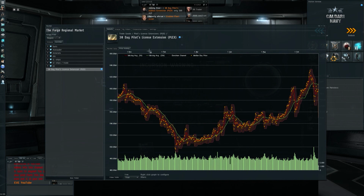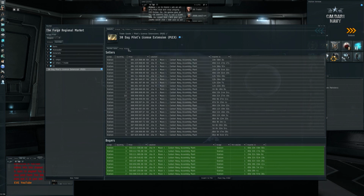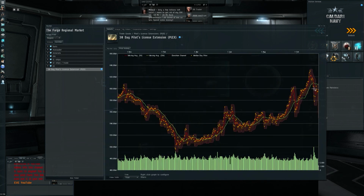And then after the new year, when people have digested the winter expansion and start to take it a little bit more easy in EVE Online, this will probably start to drop again, with hopefully again a buy opportunity around April. That would be pretty good. But yeah, breaking 600 million again, that was a little bit unexpected, coming from 584 or something like that last week. So I do think that the price where it will hover around could be 600 million for the next few weeks. The two big spikes did materialize.